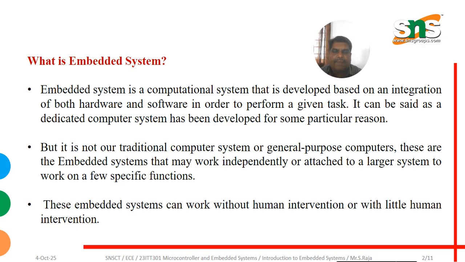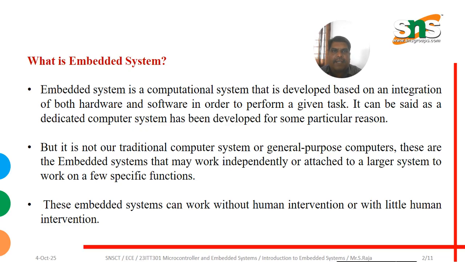For example, the same washing machine cannot be programmed for the purpose of a microwave oven, or the microwave oven cannot be programmed as a coffee making machine, or the coffee making program cannot be used for an ice cream making machine. Each has its own specification. For example, the washing machine's purpose is to wash the clothes. The automatic chocolate vending machine has to provide a chocolate based on the user's needs.